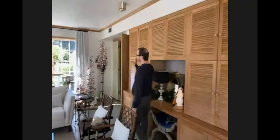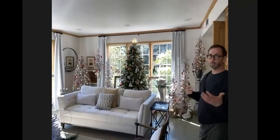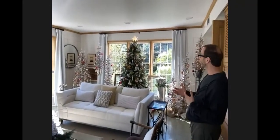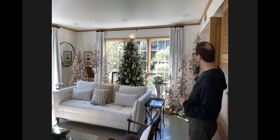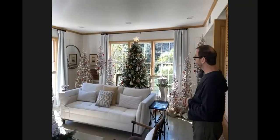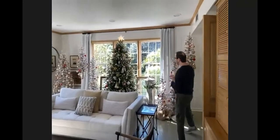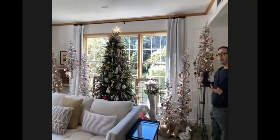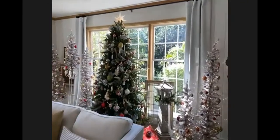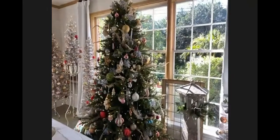And then this is sort of the grand display in here. I love silver tinsel trees, and usually they're in different rooms of the house every year, but I decided to do one huge display to sort of accentuate our traditional Christmas family tree. This is filled with all of our ornaments, Tony's and mine and my mother's from years and years of collecting ornaments. So this is our very traditional family tree.